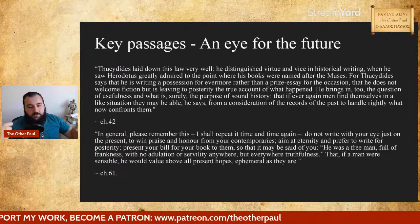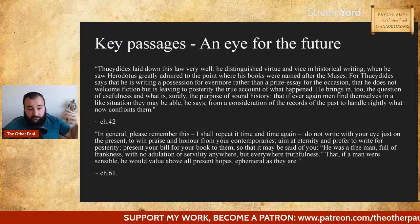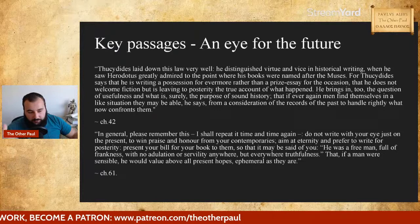Don't just look at the present. That's it. It's pretty easy that way. Because in that ancient world, of course, there would be personal historians and biographers for major figures, including, for example, Alexander the Great.